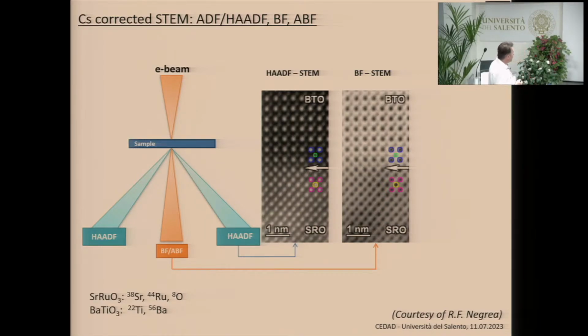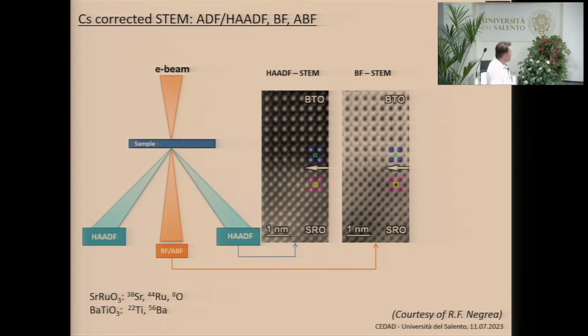Here we have an example of such images obtained in STEM mode, two different images, a dark field image and a bright field image, obtained with two different detectors. So using this Z squared dependence of the contrast in the dark field image, we can surely say that the brightest spots correspond to heavier atoms with larger Z, while softer spots correspond to atomic species with a lower Z.